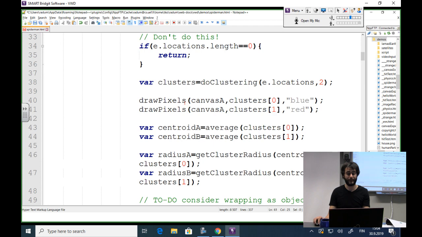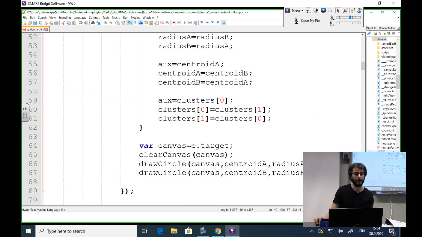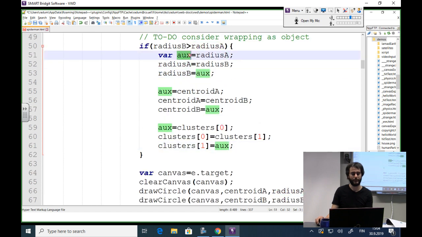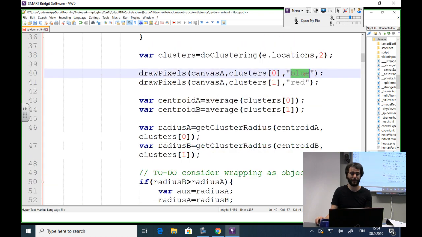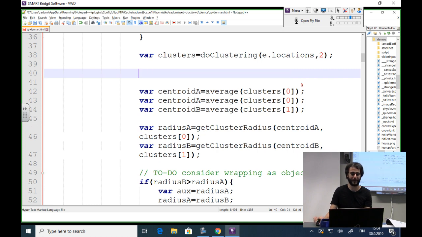There are lines like you didn't use the aux at all, like the second line here. Ah, thank you, thank you, thank you. So the auxiliary variable should come back to the second one. I think this is correct. I want to display the blue and red after I do the swap, okay? Otherwise, I will get confused there.